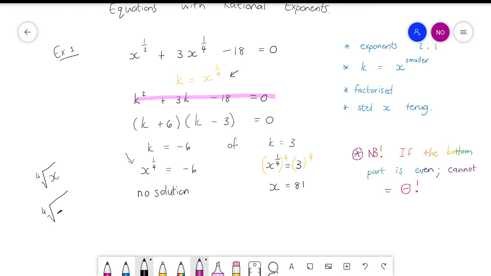Okay. Ons kry nie so iets soos 'n vierkantswortel of 'n vierde magswortel of 'n sesde magswortel of 'n tiende magswortel van 'n negatiewe getal. So the moment that that is an even number at the bottom of the fraction, it cannot be equal to a negative number. Yes. You have to write no solution. You're getting a mark for knowing that it doesn't have a solution from there.